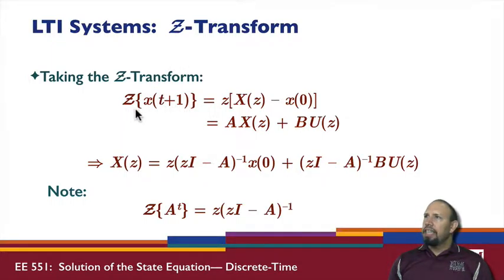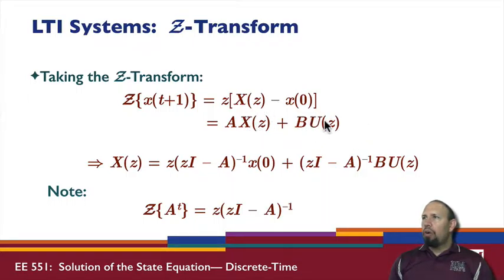All right, taking the Z transform, we can use the time advance property of the Z transform, which says that the Z transform of the signal advanced by 1 is equal to the variable Z times the Z transform of X minus the initial condition. Now we know that our state at time t plus 1 satisfies the difference equation x of t plus 1 equals ax of t plus bu of t. Taking the Z transform of ax of t plus bu of t, I get this expression, aX of z plus bU of z. I'm just taking the Z transform of these terms.